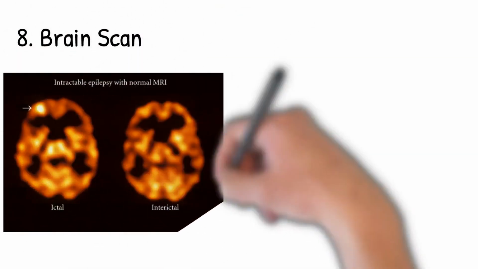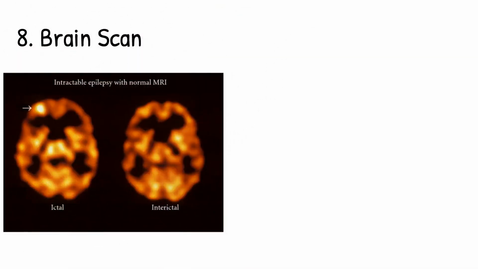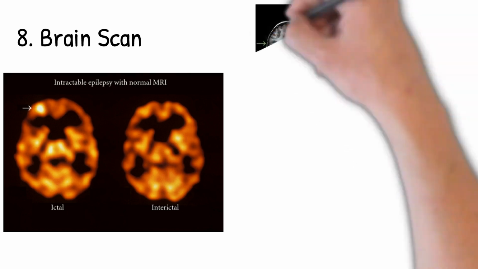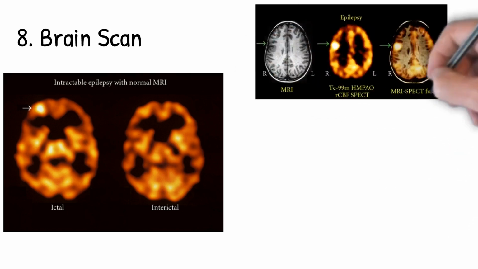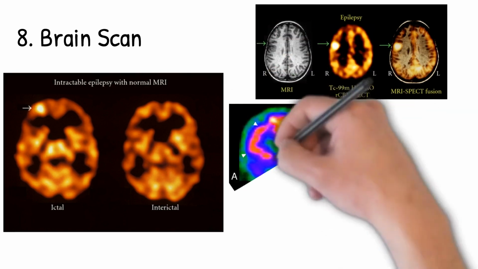Brain scans are done in general nuclear medicine with SPECT as well. Here you can see a patient with epilepsy. Ictal means during seizure, and you can see the hot spot with the arrow that's not there during the interictal phase, which is when there's no seizure. The scan on the top right shows similar things, and it's not uncommon for the MRI scan to be normal.